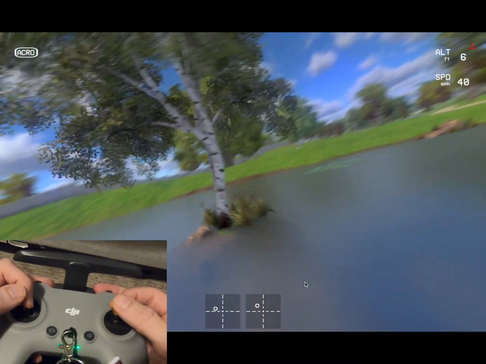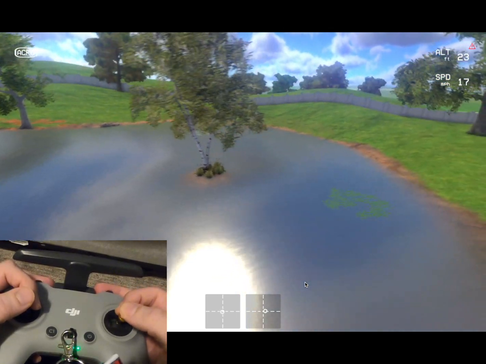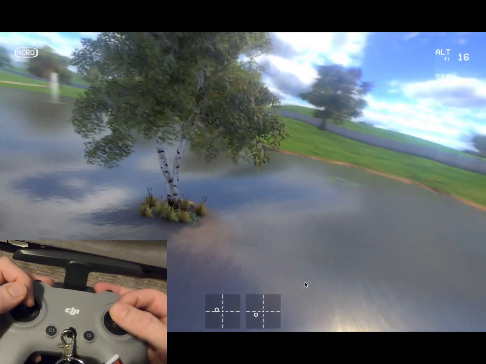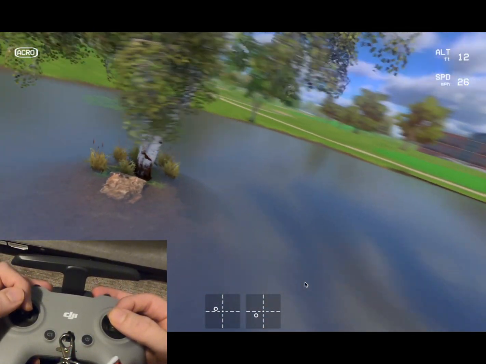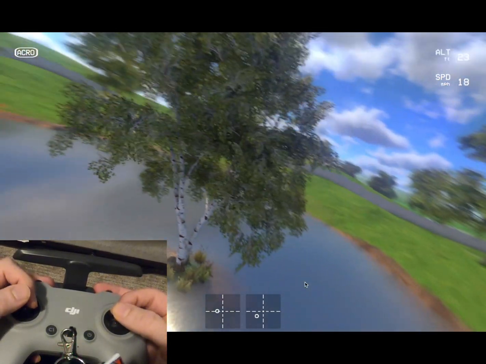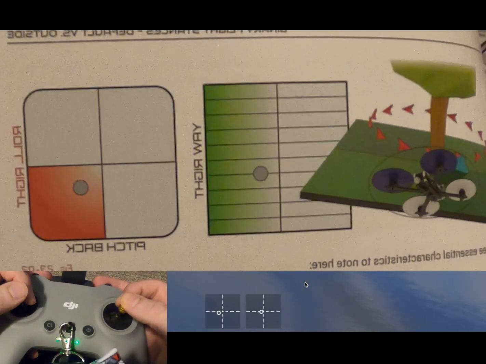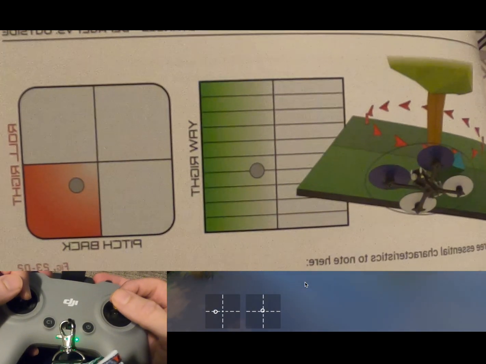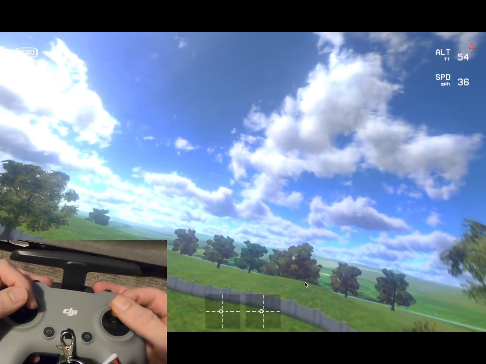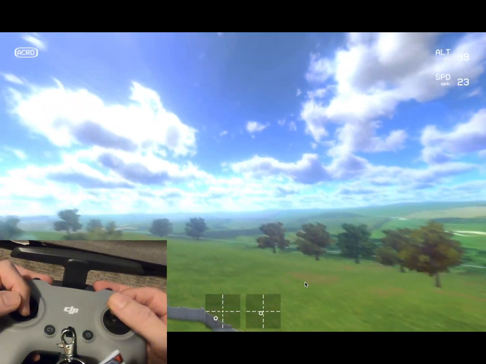So the main difference is here as I go to orbit this tree. Notice my right stick goes to the bottom left quadrant. If you split up the quadrant into four separate ones: top left, top right, bottom left, bottom right.